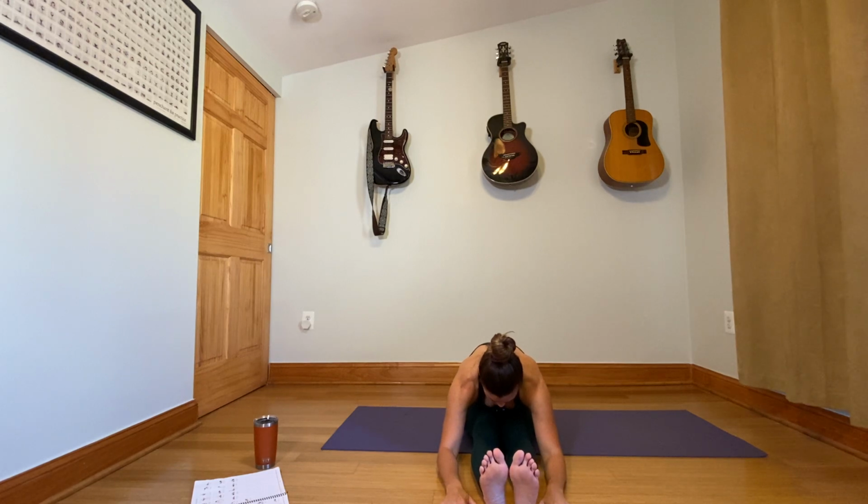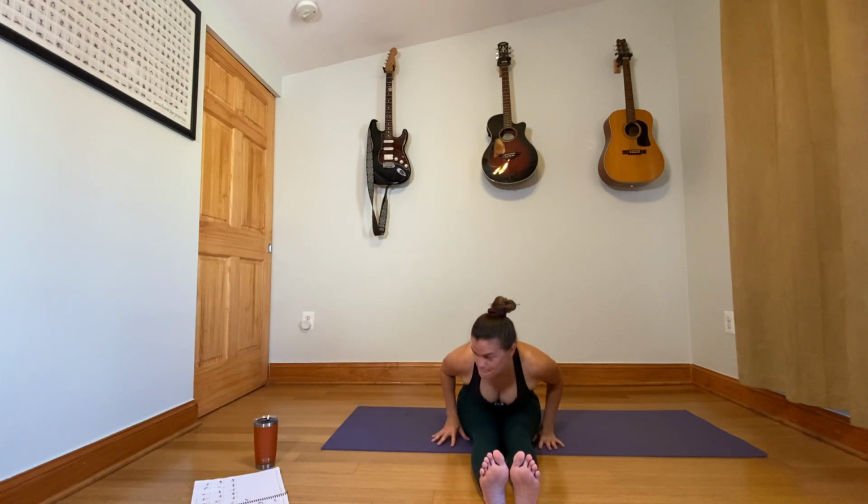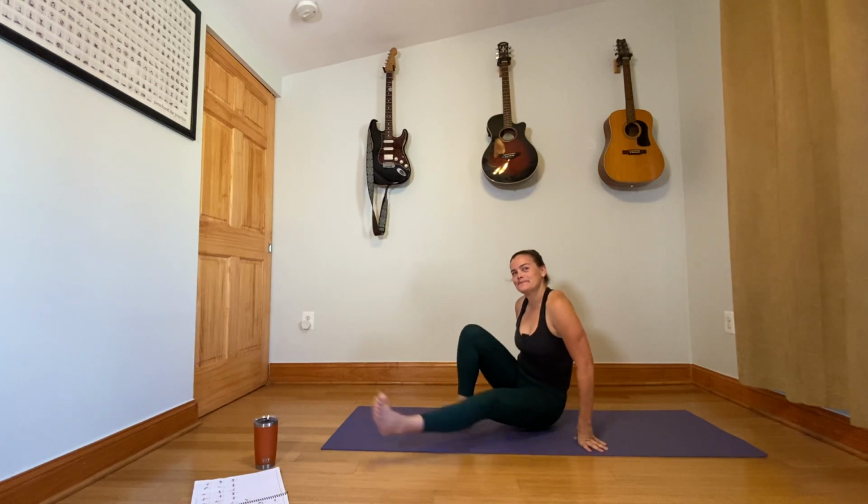Here, you can make this more accessible by bending your knees, taking a little bit of the unneeded strain out of the hamstrings to get you more into a nice firm stretch in the back. And then bring yourself back upright.